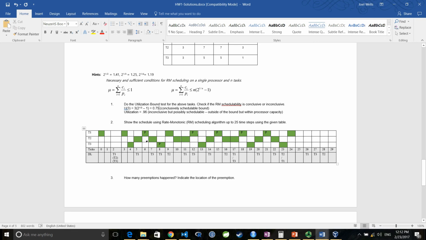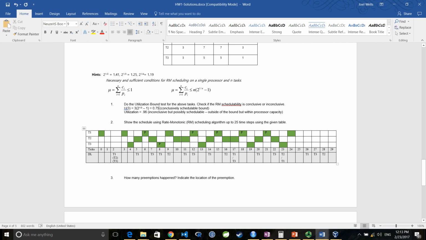So I start here, and I return, I'm done. I only have 1 time unit. I return to executing T2, and yet my deadline for T3 is along this line. So now I've got T3 ready to execute along with T2. T3 is a higher priority, so it preempts again. Meanwhile, T1 arrives here and is available to execute in this cell.